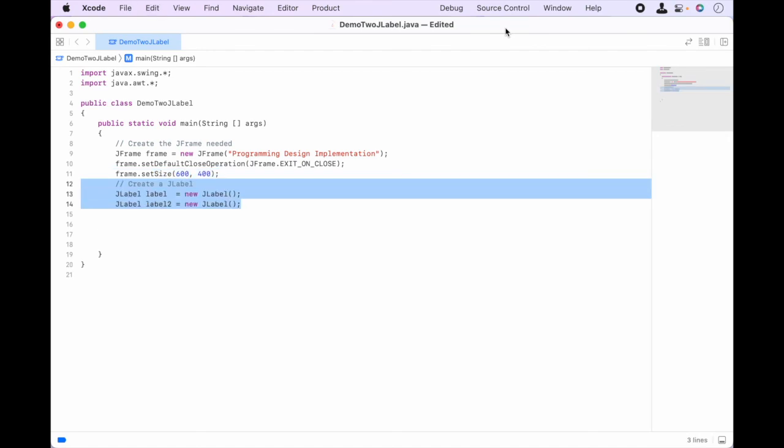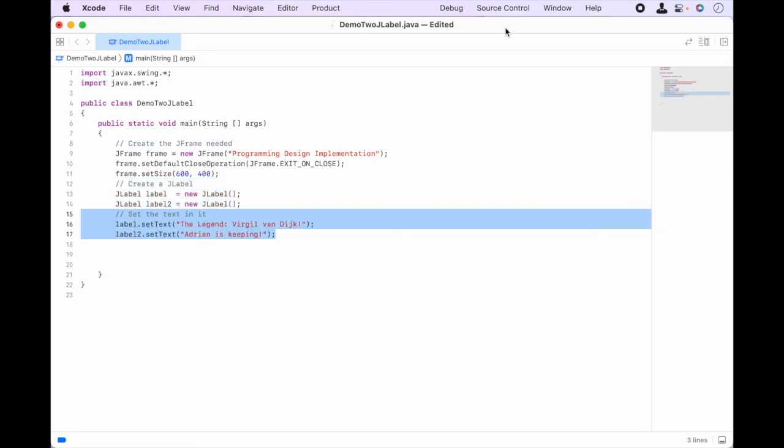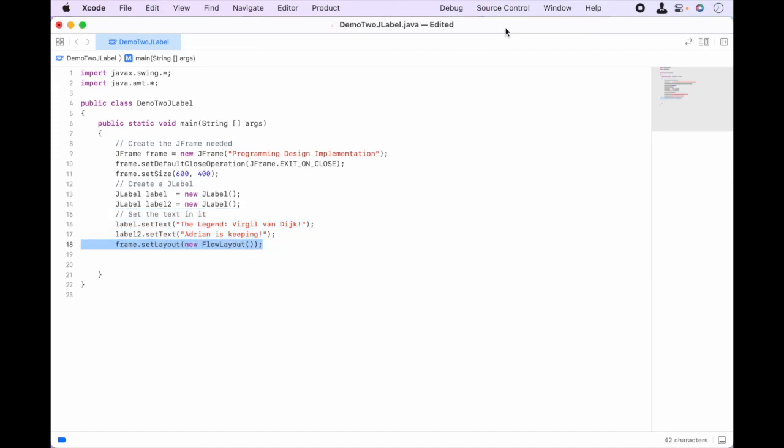And now I'm creating two labels, and I've called them label and label2. When you're doing this in your code, you probably want to make those labels a little bit more descriptive. Now we're setting the text, the legend, Virgil van Dijk, and setting text in the second label, Adrian is keeping. And now we go frame.setLayout, new FlowLayout.